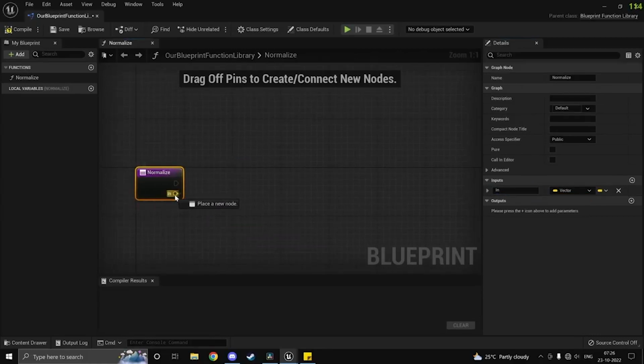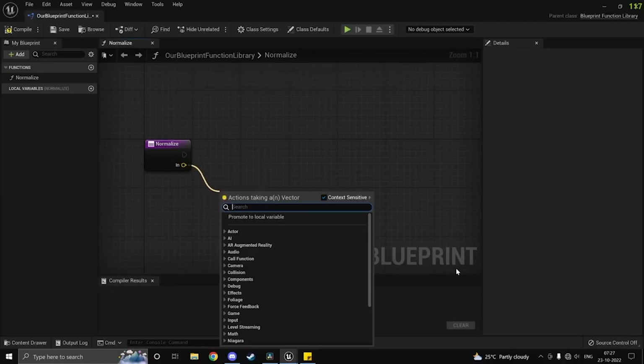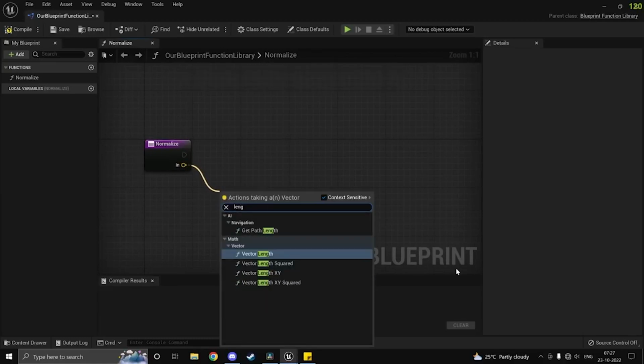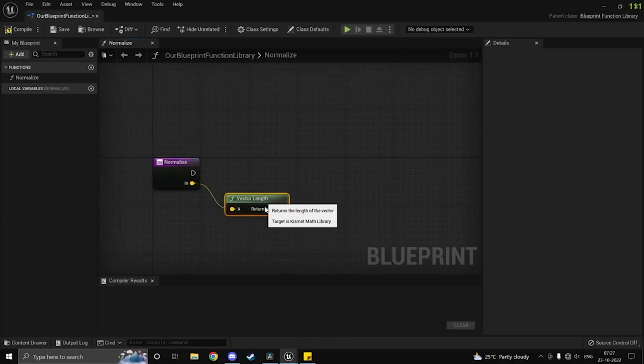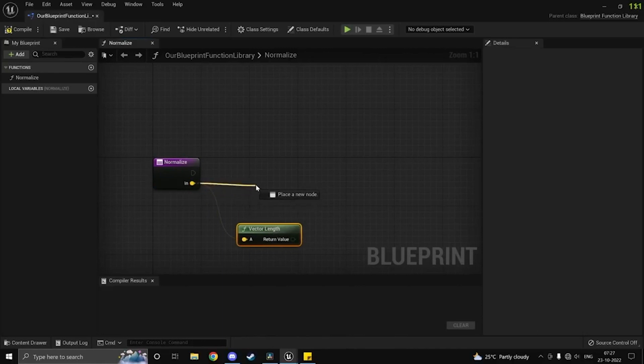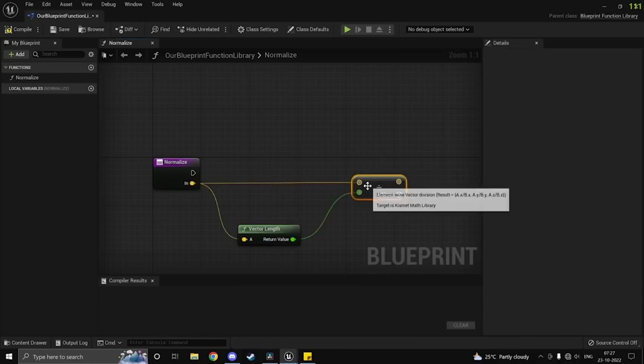Now once we have the vector, we are going to first of all get the magnitude of this vector. The way you get the magnitude of a vector in Blueprint is by typing in vector length. So get vector length. Now this is the magnitude of the vector. So we can divide this vector by the magnitude. That is going to normalize the vector for us.